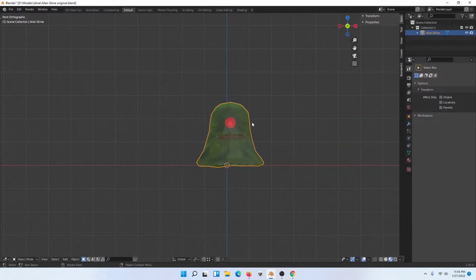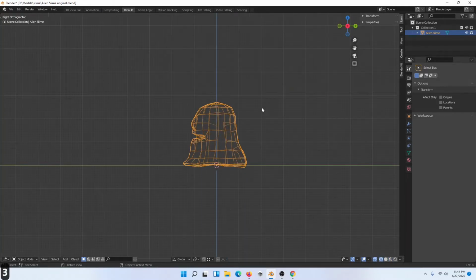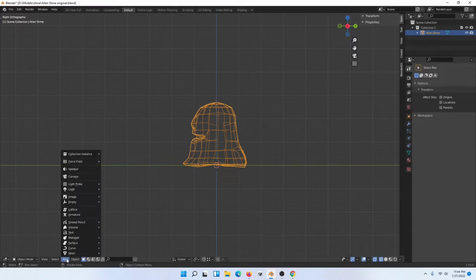So starting with Blender, I'm going to go ahead and switch to the wireframe mode. If I press 3, and by the way, you should be able to see my key presses at the bottom left here, as I know Blender can be kind of tough to navigate, and I still get confused all the time. So with wireframe, what we need to do to get animations working is to add an armature. To do that, we'll go to Add here, and then look for Armature.